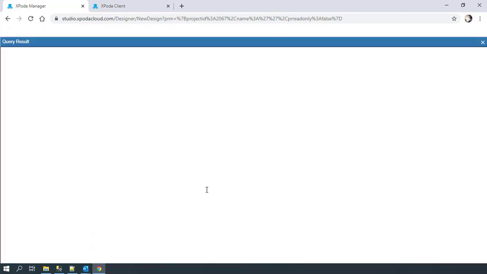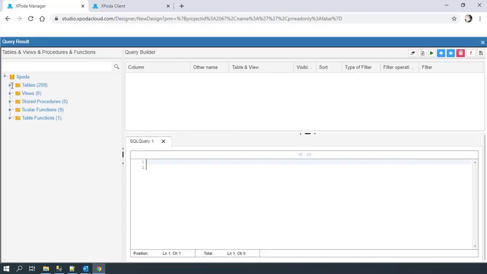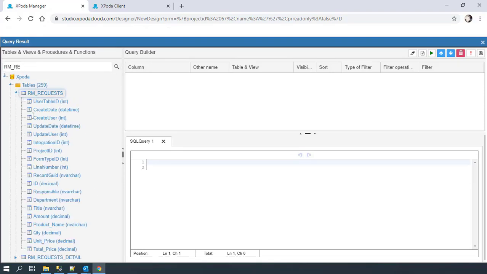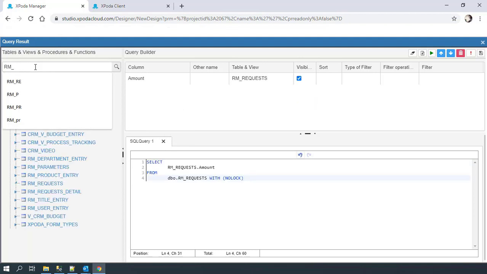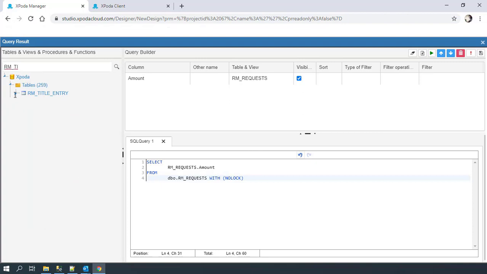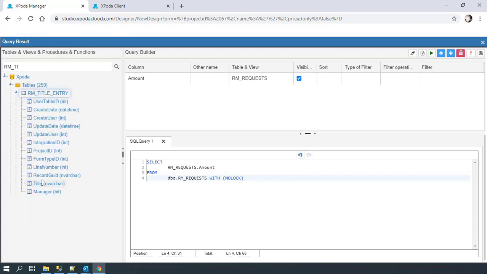Prepare the SQL query from the RM request table and let it fill up automatically. Include the title field in the SQL query from the RM title entry table to show it.